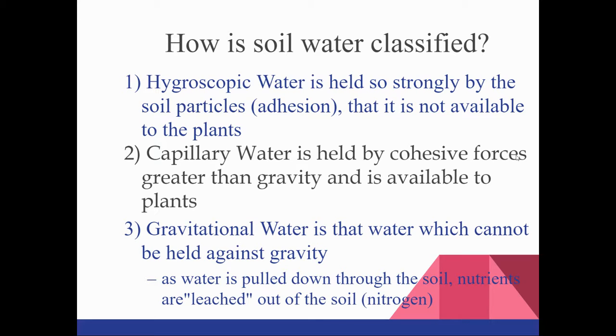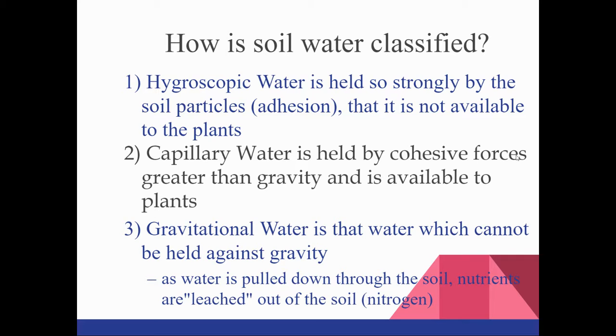Capillary water is held by cohesive forces greater than gravity, so it is available to plants. So these are the layers of water that are going to be on top of, so to speak, the layer of water around soil particles. This is going to be that cohesion aspect, water liking to stick to itself. If you were to draw 4 layers of water around an individual soil particle, layers 2, 3, and 4 would be a lot easier for plant root systems to take up and use than layer 1 right next to the soil particles. So this is capillary water.